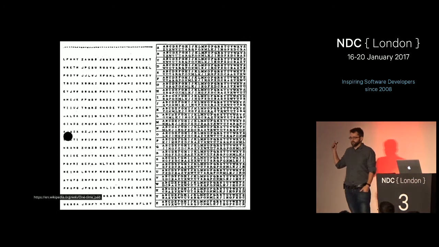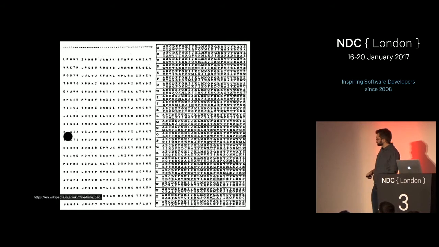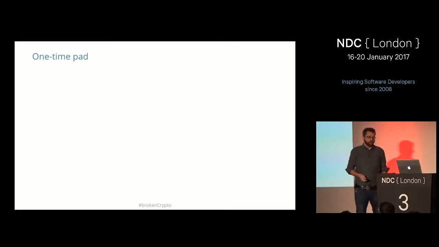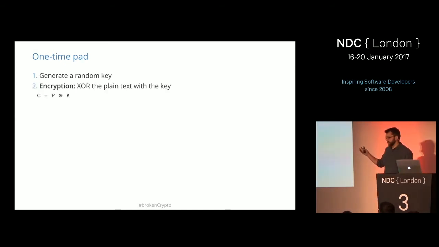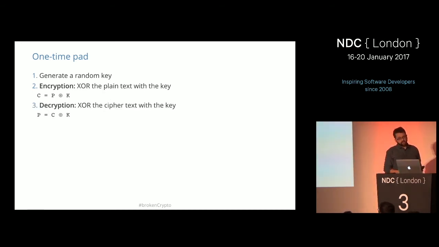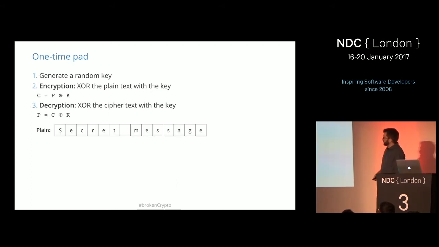So this is a one-time pad from Wikipedia. This is kind of used to substitute letters, but we can do it in a more computer-friendly way. We can generate a random key and share that key, so only we have copies of it. And then we can XOR whatever we want to send with this key. So we just XOR the letters together, and then decryption is the same. We just XOR the ciphertext with the key. So we have a plain text, which is a message.